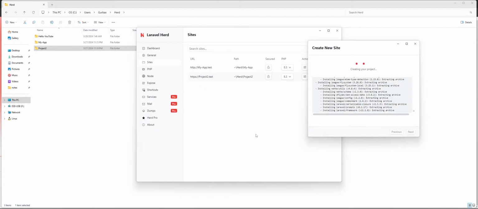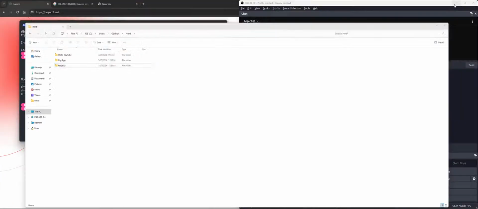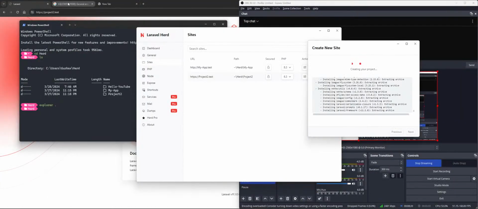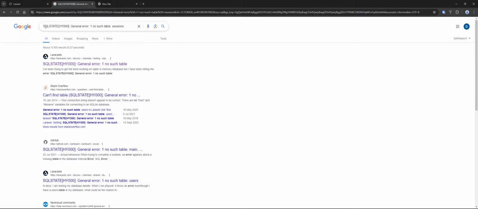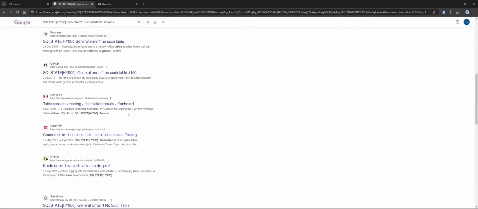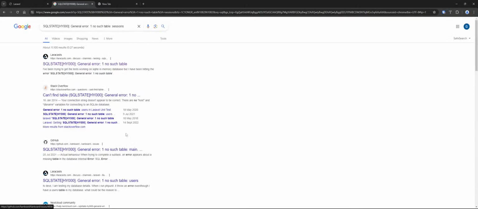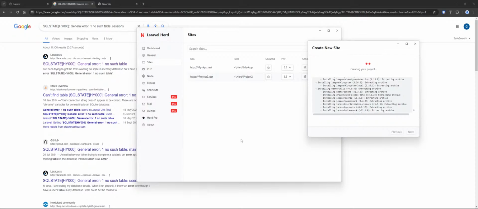There were a couple of errors that popped up during the site creation. I'll get back to this in a bit. The first one which you should know about is SQLSTATE HY000 general error, no such database table. Now that's an error that I believe is caused by SQLite, and there's an easy fix for it. Just restart your computer.